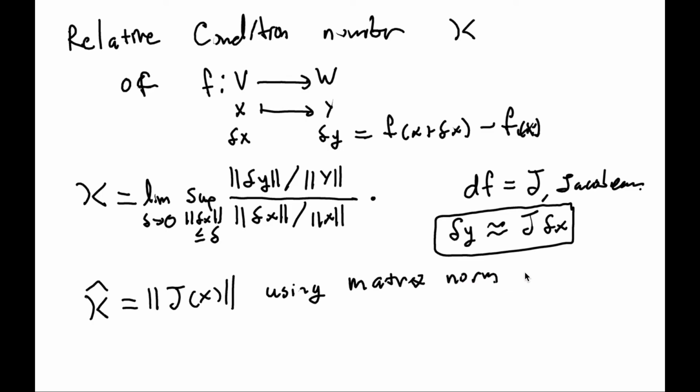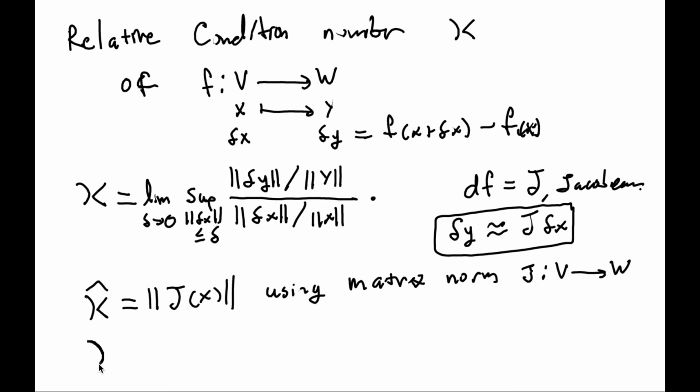So both v and w have their own norms. Of course, J is acting on the tangent space of v at x to the tangent space of w at y, which, being vector spaces, are both copies of v and w, so we can interpret J as a matrix from v to w. It's got a matrix norm coming from those induced norms. And so usually, for example, this is a 2-2 norm or an infinity-infinity norm or something like that. Now, that's the absolute condition number.